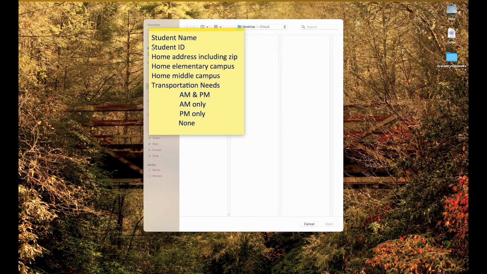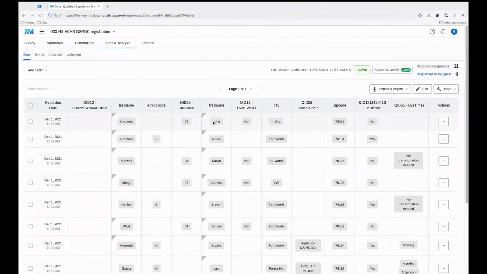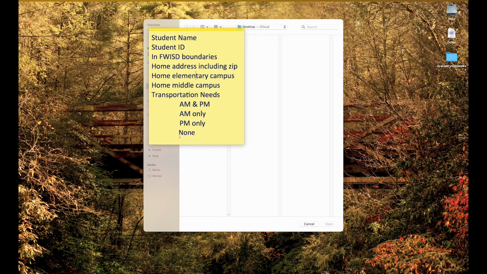And we're going to add one more field to this, not for them, for us, in WSD boundaries, because that's going to be helpful for us when we want to sort and export this data properly. So I'm going to flip back over here. We're going to see that this mess does not reflect this nice pretty list that we got from transportation. So how do we do this?